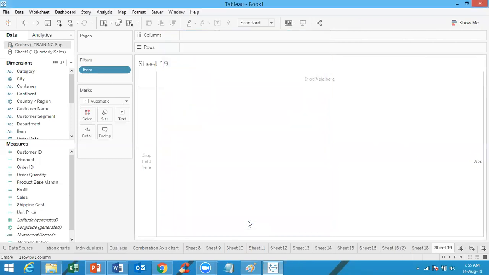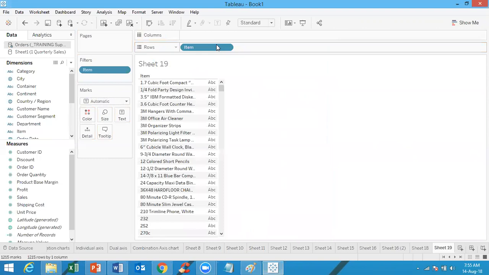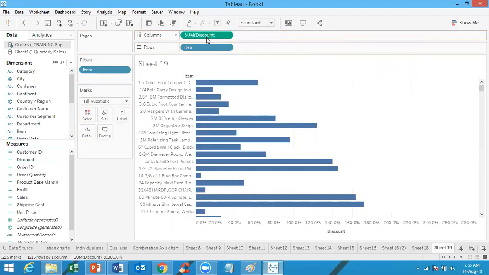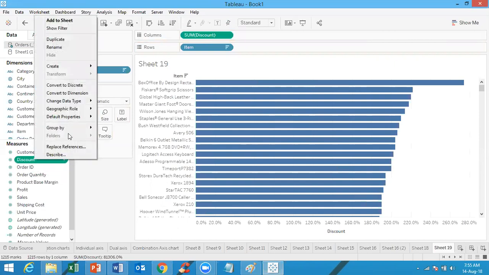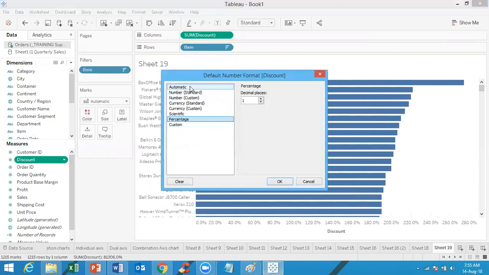So we'll drag item into rows and discount into columns, and sort it. Here, in default properties, we have to keep it as automatic.